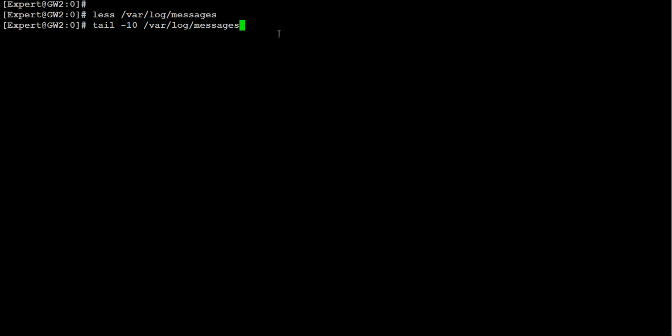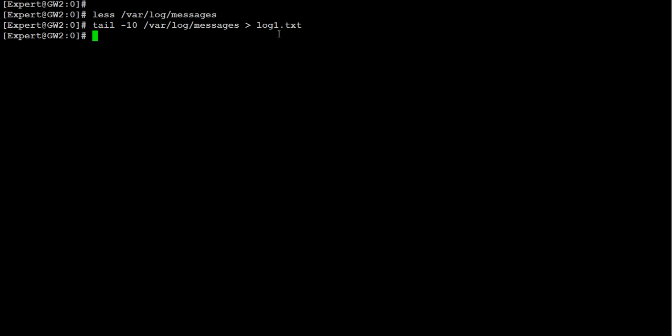So I just have to use this symbol, the arrow >, and give the file name. Say I'm giving the file name log1.txt. You just have to press enter.